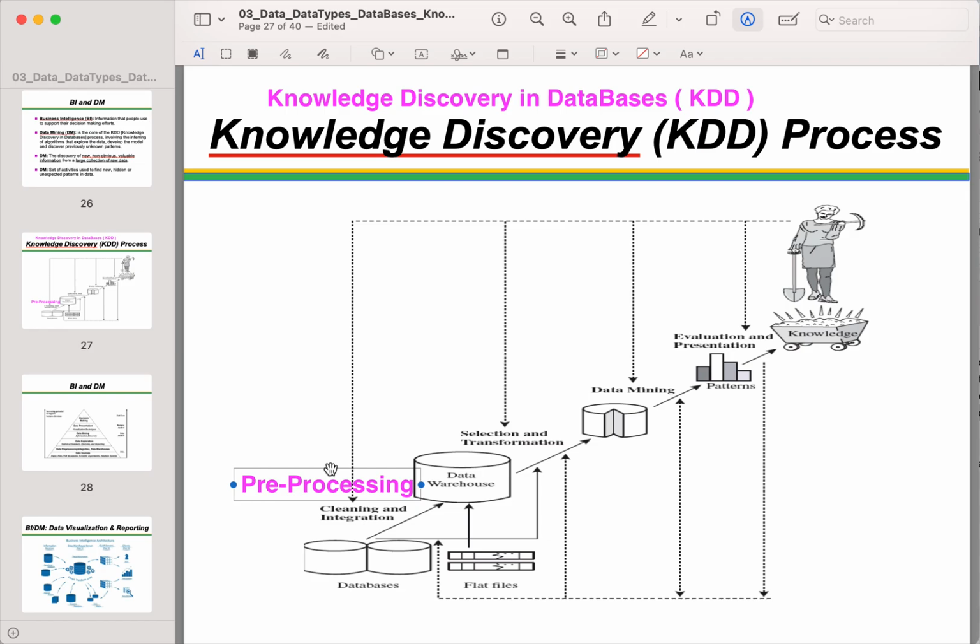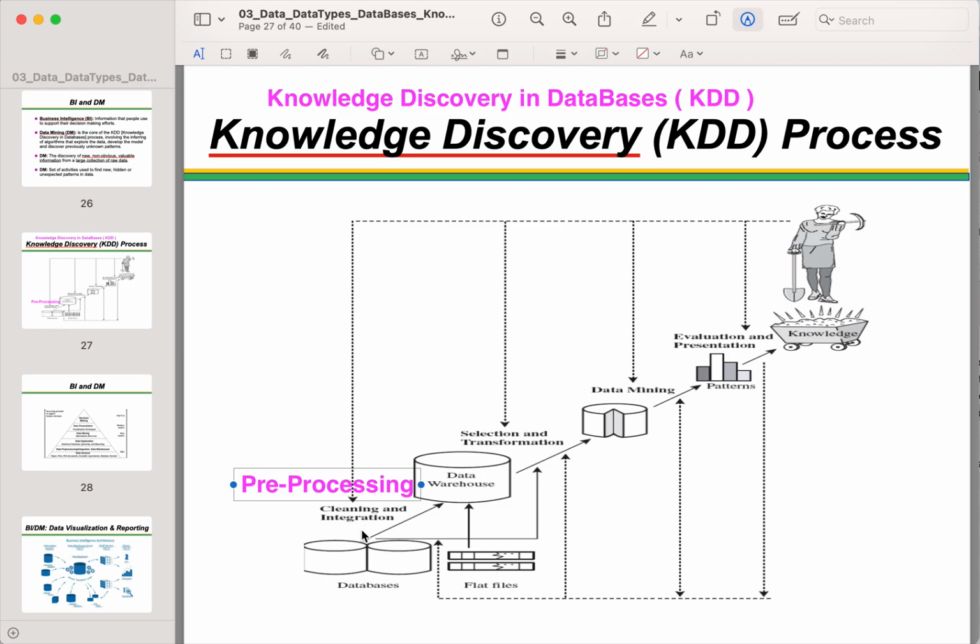So certain cleaning of the data needs to be done. Removing of missing values. Let's say the data mining or machine learning tool is going to break and crash if there were a bunch of values that were empty equal to null. Well, these need to be removed in order to make it work.